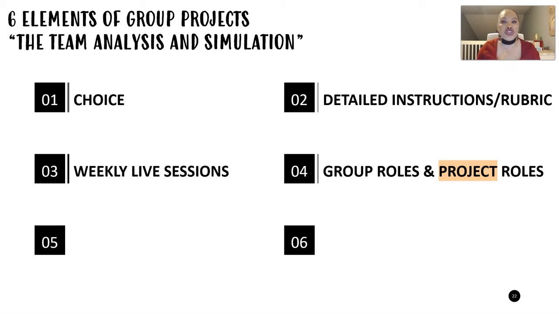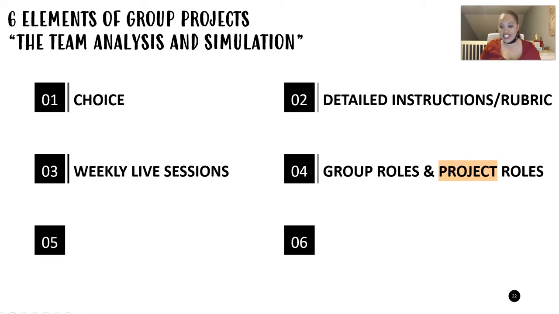So the roles that are going to be created are going to be based on whether they're doing a document, a procedure, a process, a performance. You're going to have to come up with roles as to how they put that together, or you can have them come up with the roles as well.